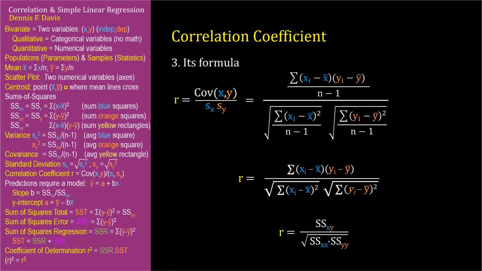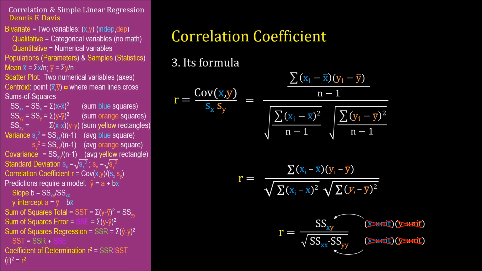Can you see from the bottom formula how the correlation coefficient R is a unitless statistic? The units of the numerator are square foot k dollars, which is x unit times y unit, and the units of the denominator are the square root of x unit squared times y unit squared, which simplifies to x unit times y unit. So the units cancel, and R is just a number between -1 and 1 that reveals how closely packed the data is around the best fit line.